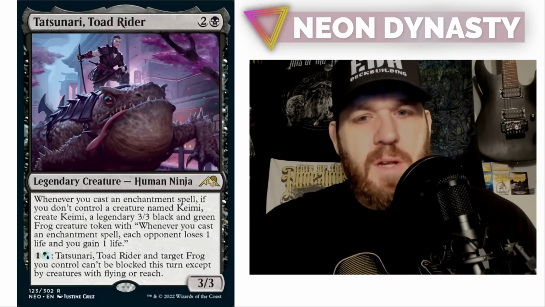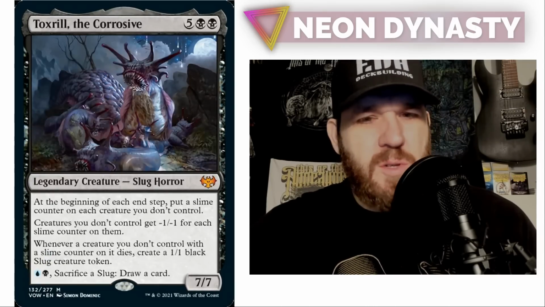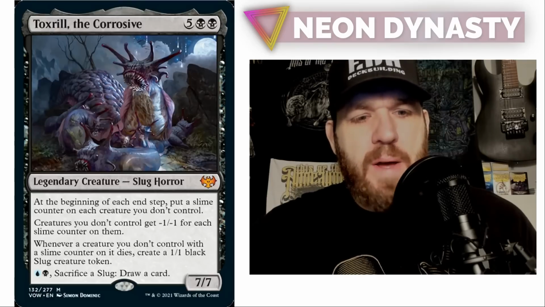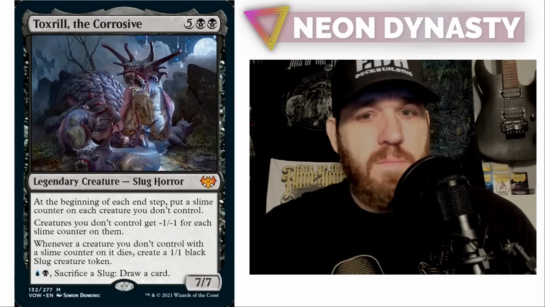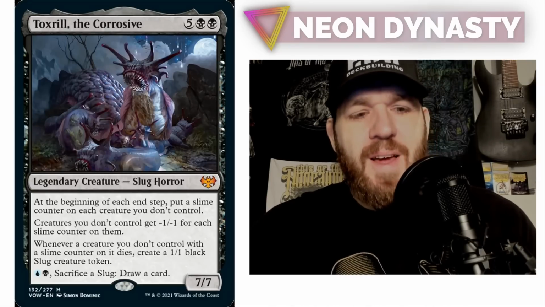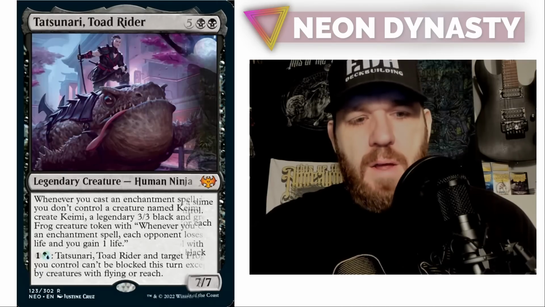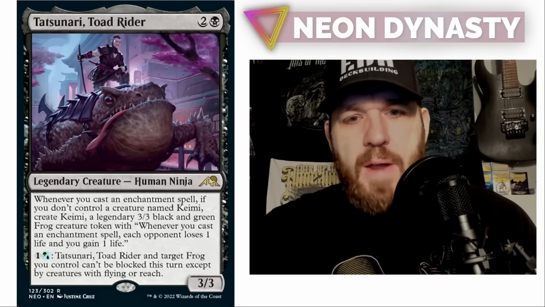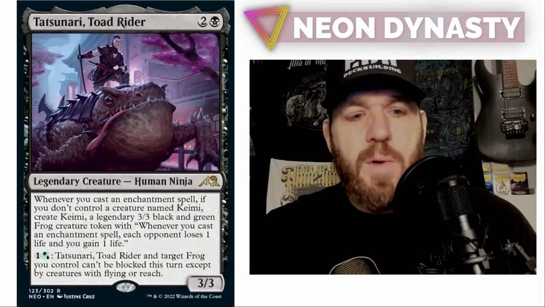And I kind of wish they wouldn't do this. They're clearly doing this for commander players, right? They did the same thing with Toxrill, where Toxrill had that blue mana in there just so that you could make your commander deck have blue. It wasn't necessary. They could have made that a mono black commander and it would have probably been really powerful and also a very interesting card that could go in the 99 of a lot of decks. And when they do that, like put that Simic little dot in there, now you can't play this.